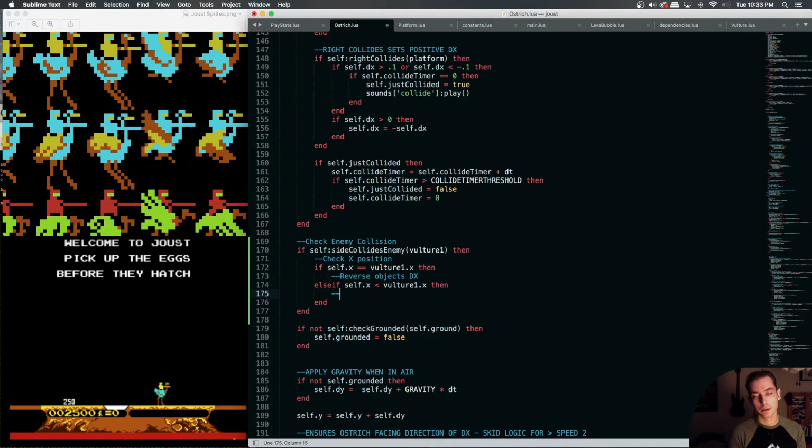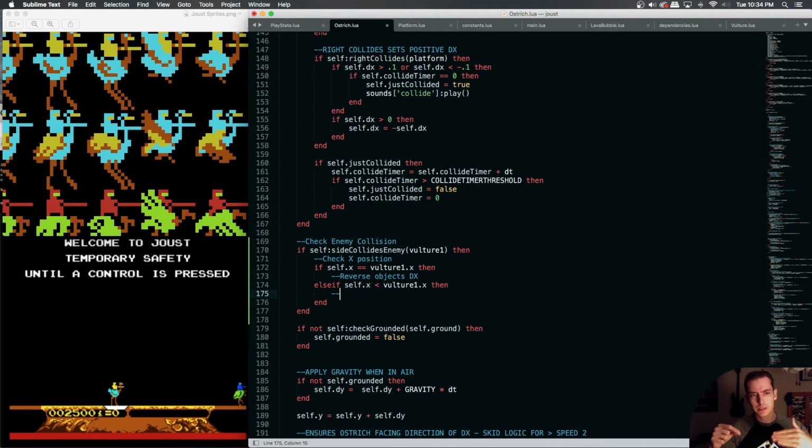Actually, hold on. When I first thought about implementing this, I thought we'd have to find out how high our lance is, but we really just need to check the x position.